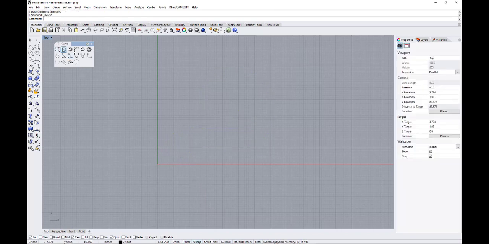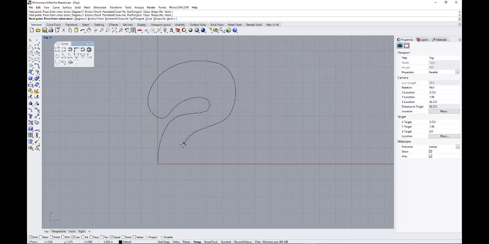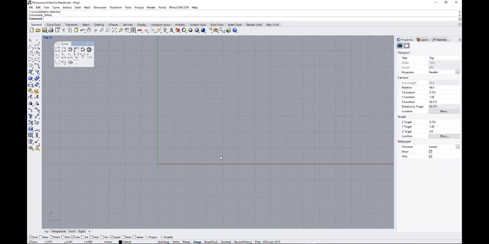So the next one's going to be this one. You can see the difference here, whereas the points are not on the line on this one, but they are on the line on this one. On this tool, the line is going to go right through the points. So in some cases where you need more precision, this is the better tool to use. Other than that, it works the same way as the first tool. And again, right click to end the command. So we'll delete that one.